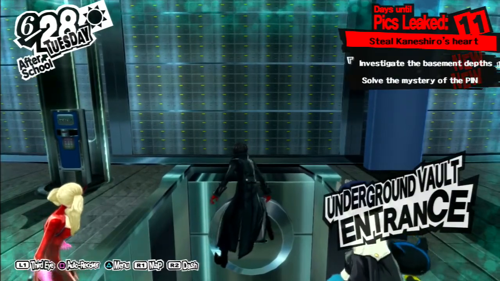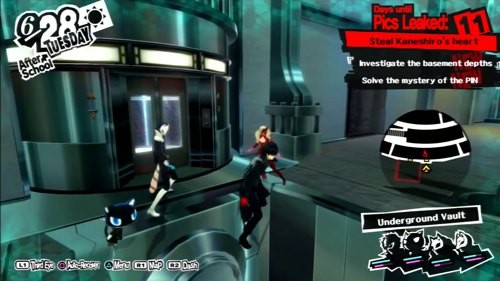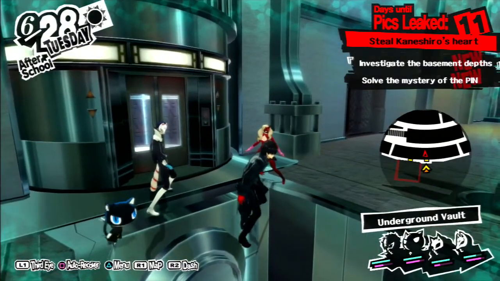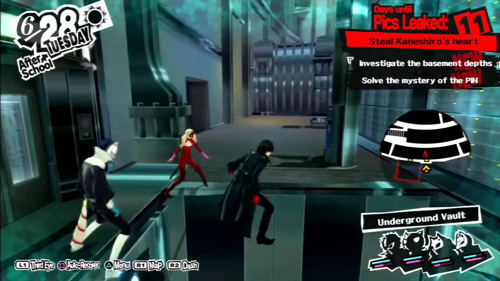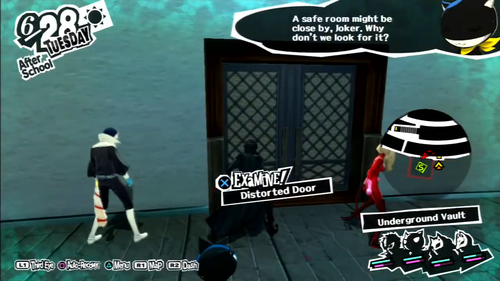You know what's one thing I really don't like about this area? They put a safe room right by where Kaneshiro is that you really can't access until after you beat that mid-boss. And then right afterwards, there's another safe room.